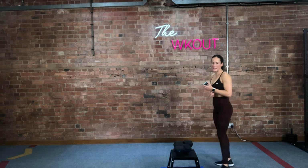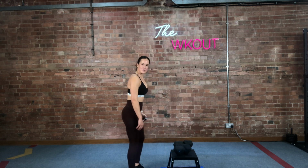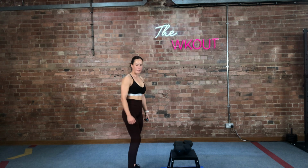So, what weight are you going to use? Are you sticking with the weight you've used throughout this whole workout? Or are you going to change it? 2 minutes. Remember, it's a paused rep. So when you feel that strain, that stretch through your hamstrings, back of the legs, I want you to hold it for a second before you power up and squeeze your bum under. 2 minutes. Your rest is at the top in this position. So if you need a rest, you stand tall, and that is where you're going to rest.